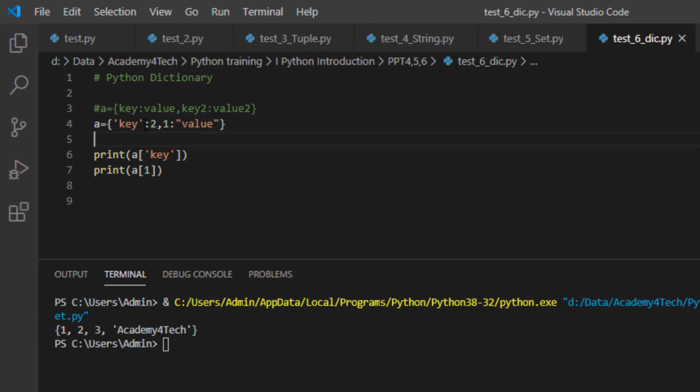For an example, I put a character key and an integer, again an integer 1 and the value. I'm trying to call by key. When I call the key, it provides me the output of 2. Even if I'm calling 1, still a key only, it provides me the output of the value.